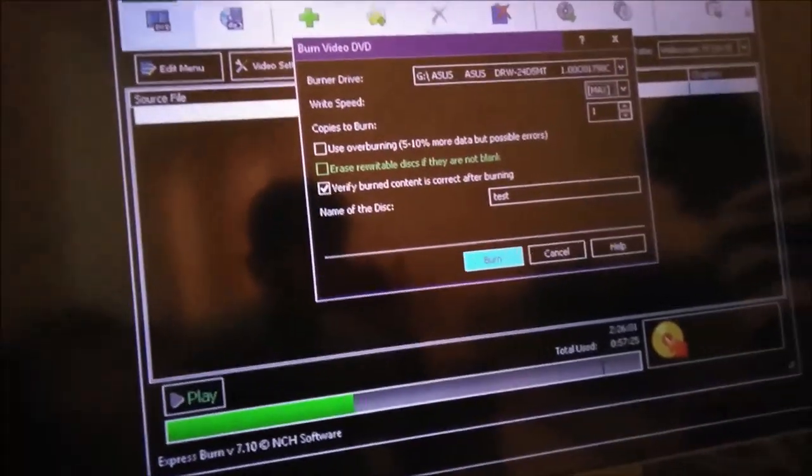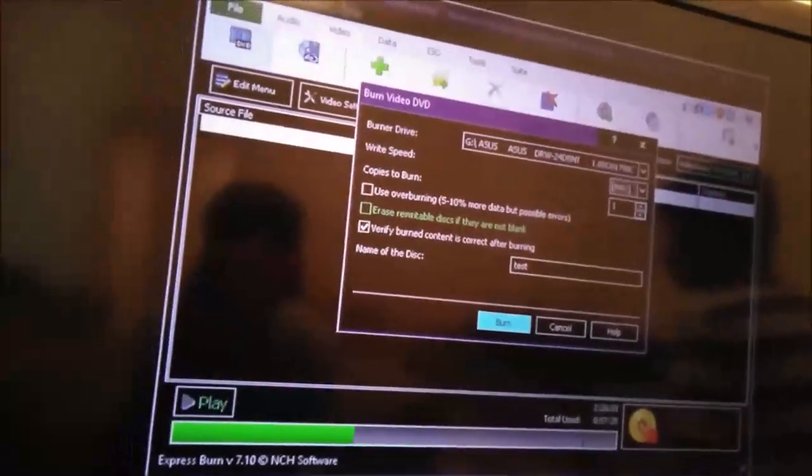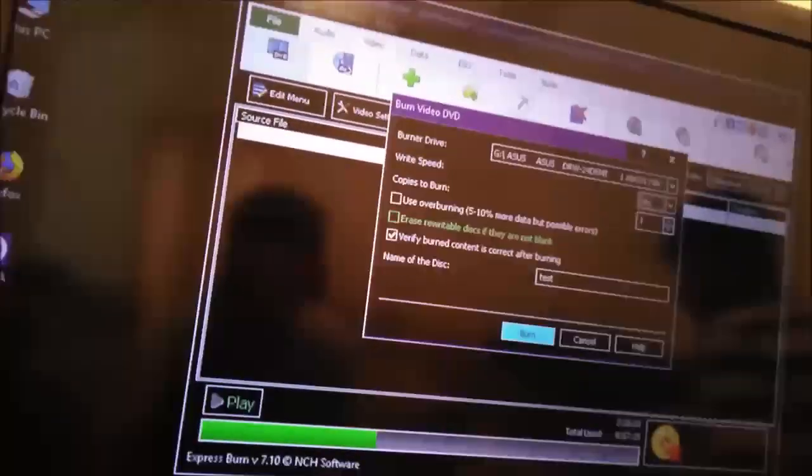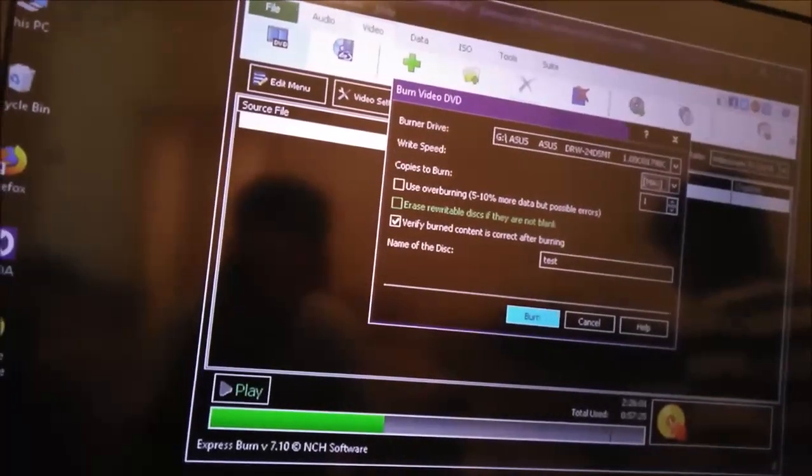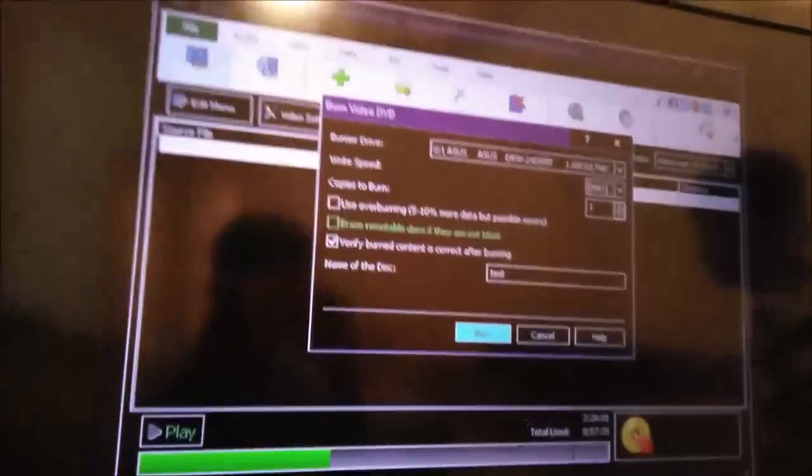Combo box, max, collapsed. This is the speed at which the DVD burns. 24x, 8x, 16x, max.